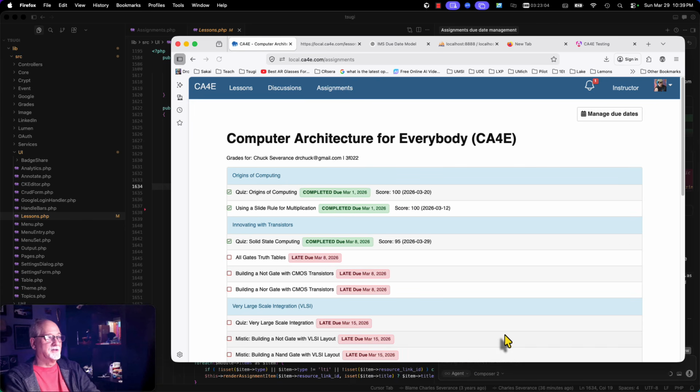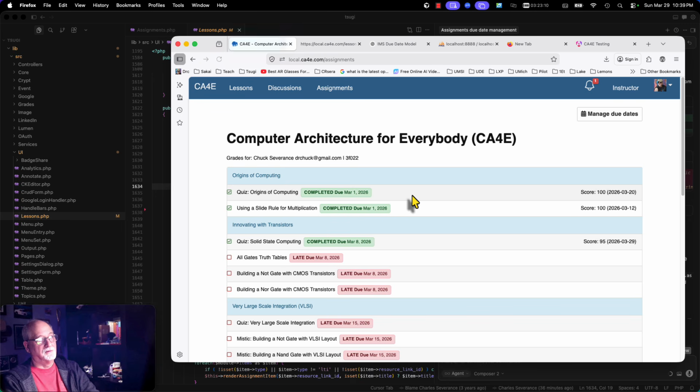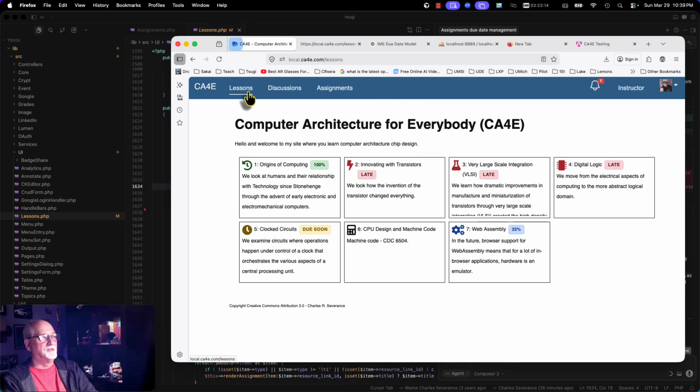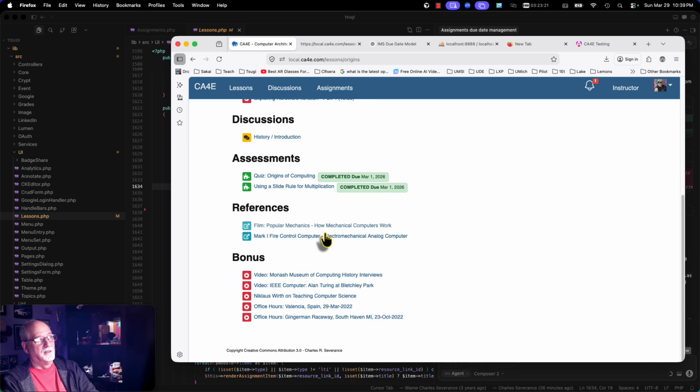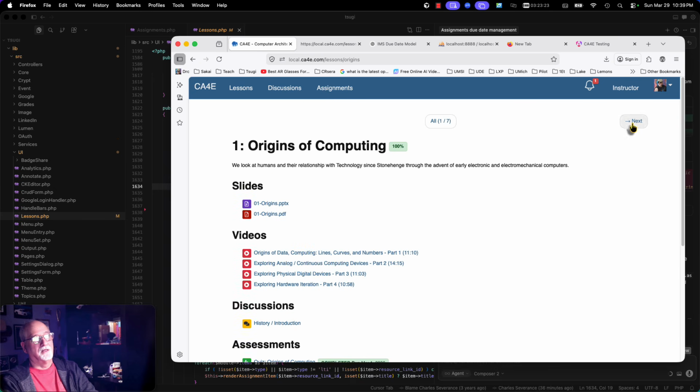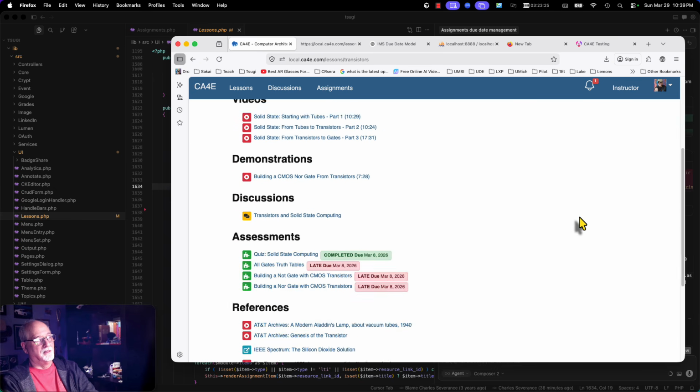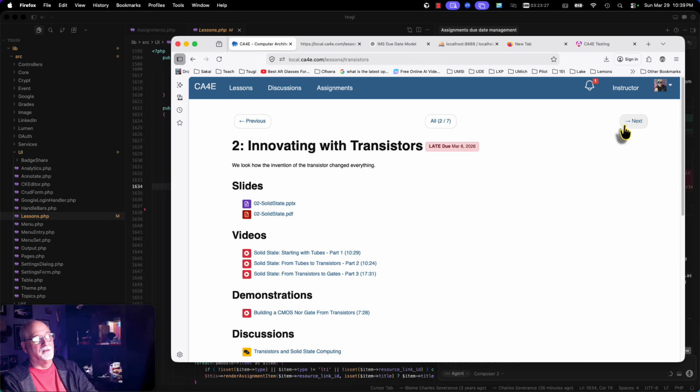I bet it works great right now. Oh, no, it didn't work so well. Oh, no, it did work so well. Look, I was like, why'd that move over? Just have to hit refresh, especially when you make CSS changes. You got to hit shift refresh a lot. 100%, 100%. Late. That's even, yep, late. That's fine.